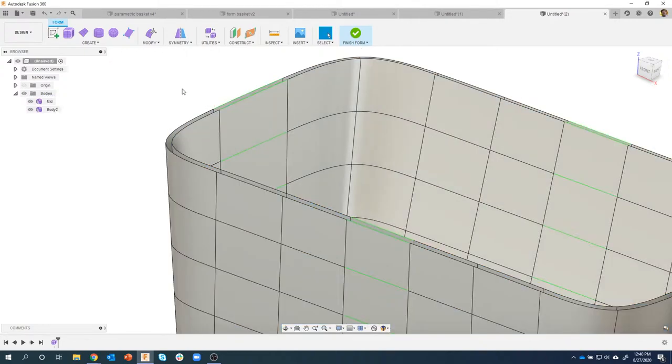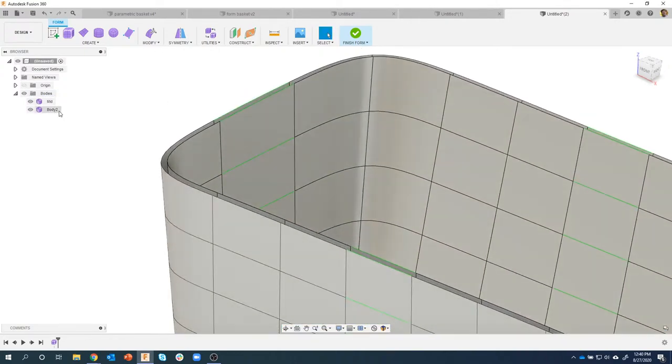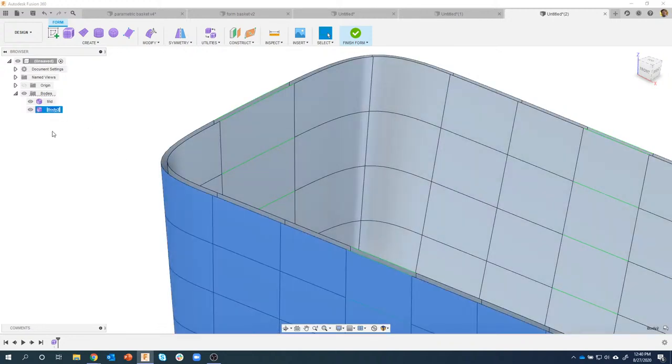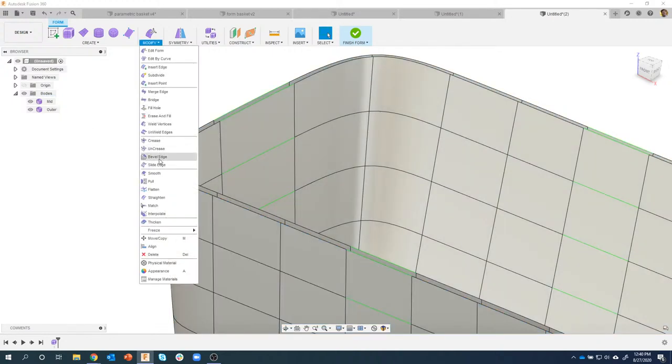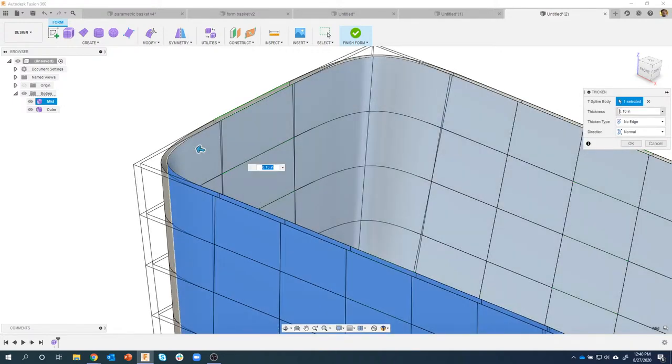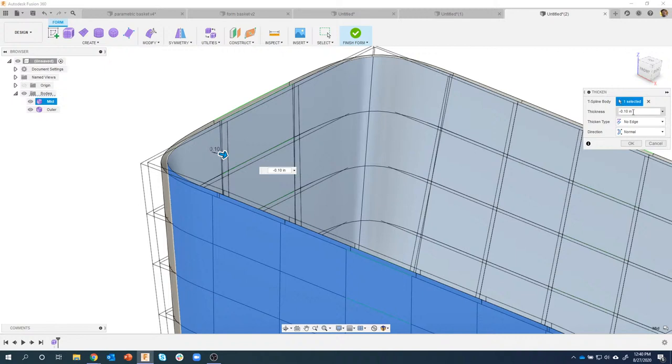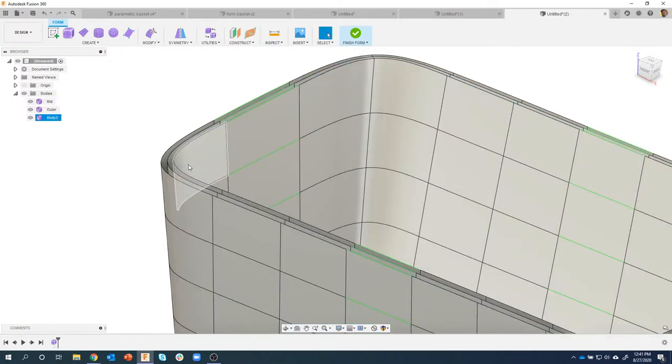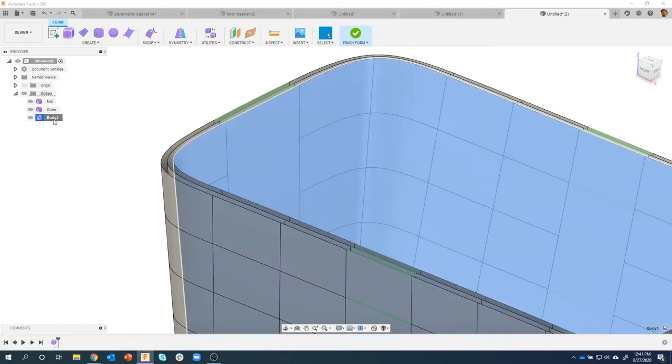And watch what this does. It actually creates a second body. So there's no faces in between these two. In fact, that went to the outer, so I'm going to rename that guy outer. Okay. Then I'll do the same thing again. I'll come in here and say thicken this guy. We're gonna go in the negative direction, no edge. I'll say okay. And now we have one called inner.